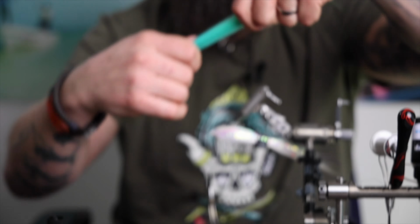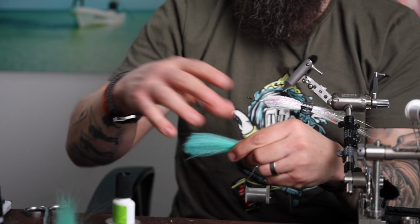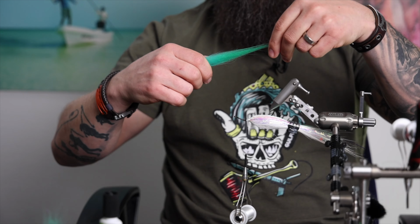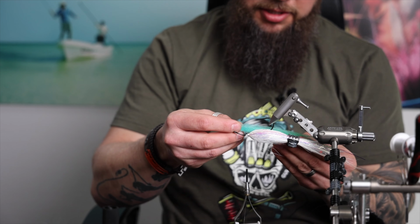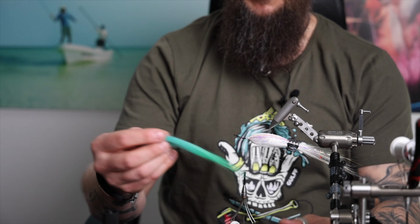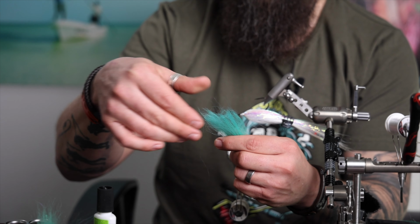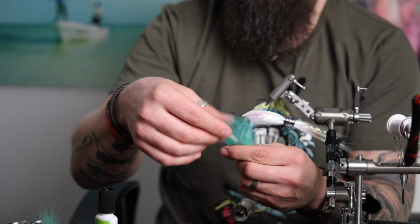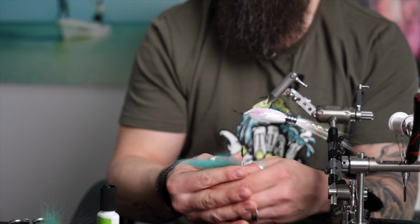So we are not going to use all of them. And then we're going to taper these ends. We're also going to make sure that these fibers, if they are a little bit too long, we can pull them out, or we can just reassemble them into the bunch here. But I think we don't want to go too far back here because we don't want to interfere with the rest of the fly. So keep it like this. And the whole key with this is to taper all these ends. So when you tie this in and then reverse tie it or hollow tie it, you really get that nice profile in a really good way.